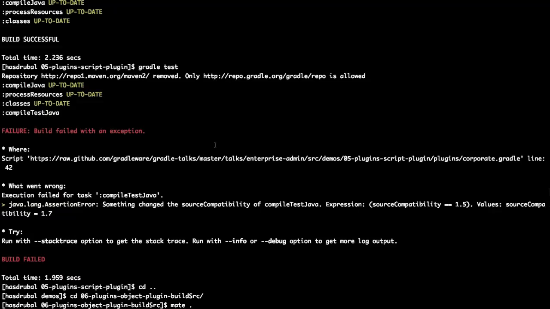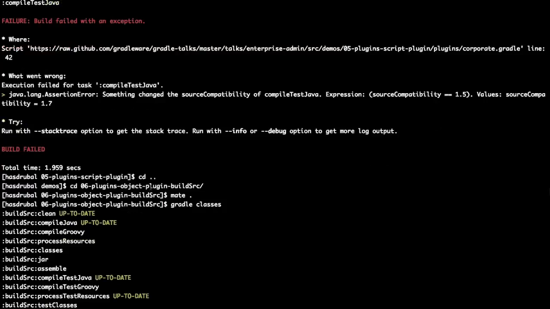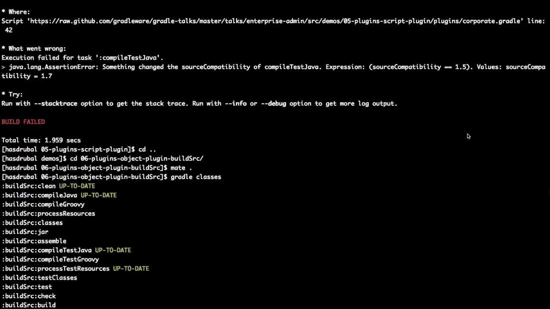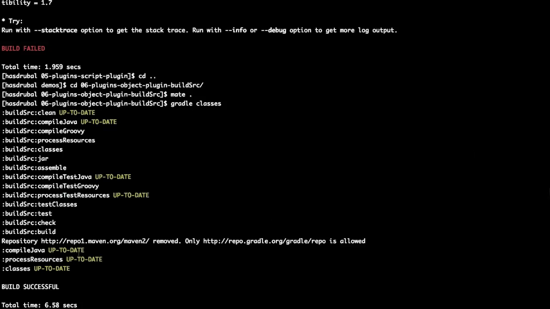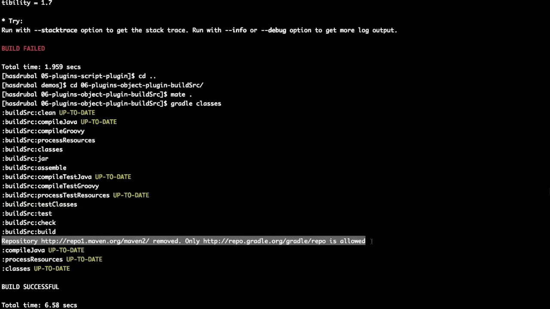So now if I run Gradle, let's run Gradle classes. You'll see in the output I have this build src. That's Gradle seeing the project and implicitly compiling it and making it available for us. And then when it runs, you see our rule kick in here. So I won't bother showing it. The rest of the rules apply. You'll just have to take my word on that.